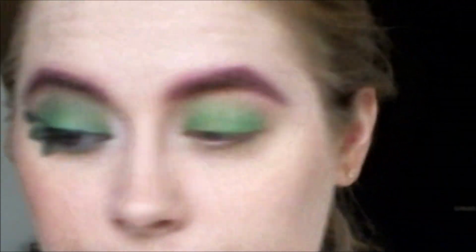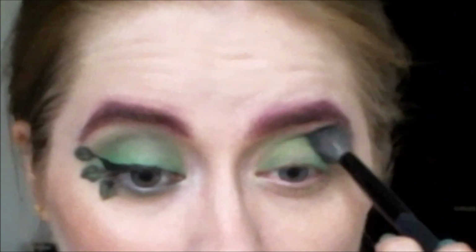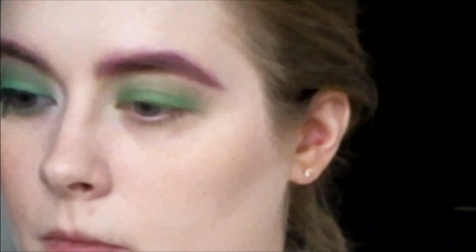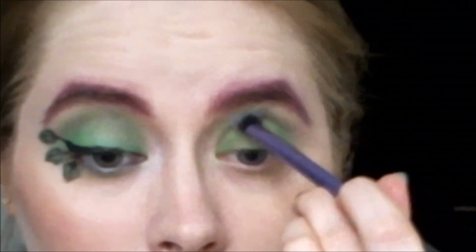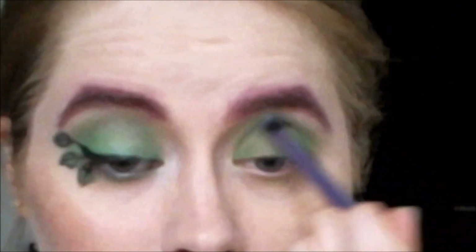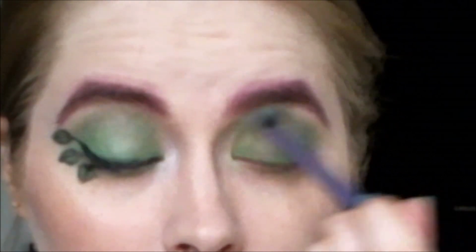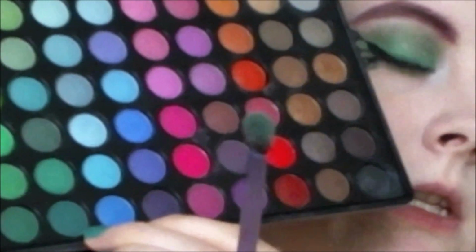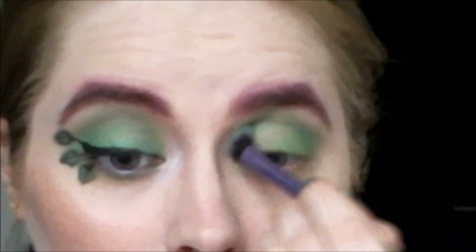So good. Now I'm taking my blending brush by BH and I'm just going to blend the transition color with the green color. And then to deepen the crease, I'm taking the shadow right next to that green we just took on a base shadow brush, just on the tip of the brush. And then I'm just going to place it in the crease to darken it up. And for making it a bit more dark, I'm taking this dark deep green, also on the tip of the brush, and applying it on top.